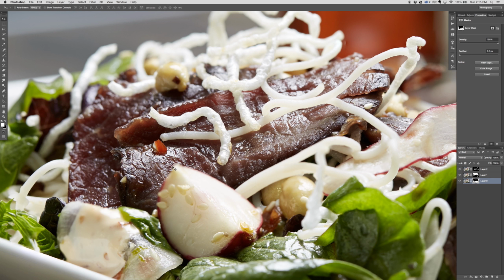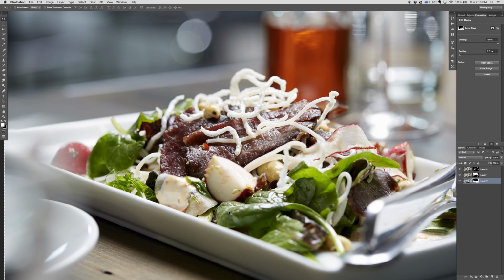I could also try to just really sharpen this, but I know from experience that this is really out of focus and that there's no amount of sharpening that's going to fix this right here. Okay, so I'm just going to take that off the table. I'm not even going to try it. But these are things that you might think of, and so I wanted to mention them. I think what the answer really is, we wanted this to be nice and sharp all the way from front to back, but given this situation, we're probably going to have to live with this area, the front of the salad, going a little soft.